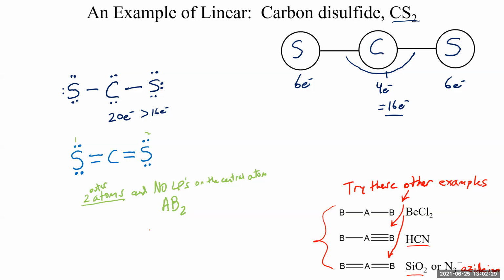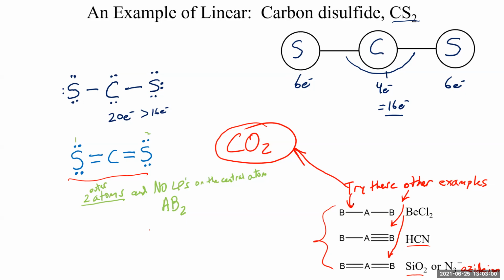So try these other examples. I'm not going to walk through them here, but give them a try. Let me know if you have any trouble coming back to the arrangement, but all of these are linear molecules, despite the fact that some are single bonds, some are composed of triple and single bonds, and of course you see a double bond. This one, with two double bonds, has very much the same structure as carbon dioxide, which we have already seen.